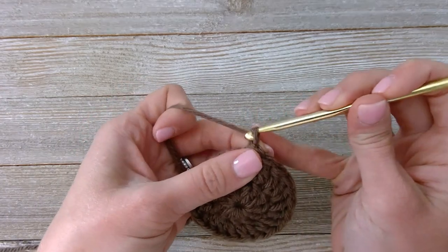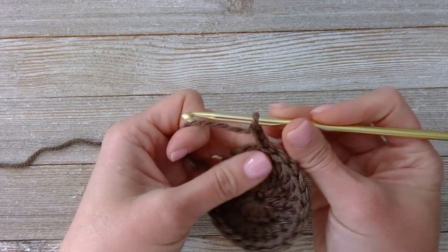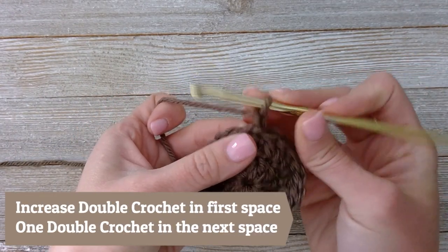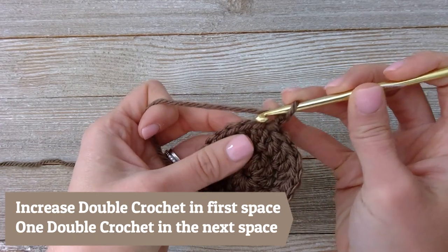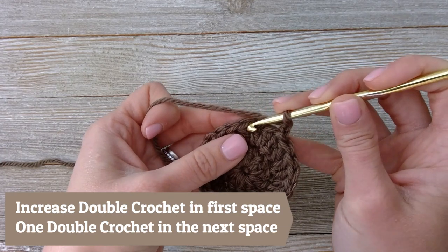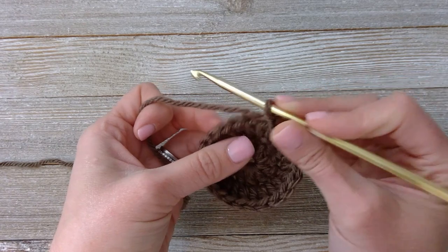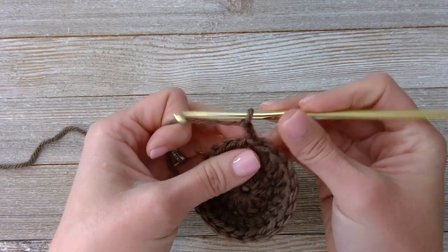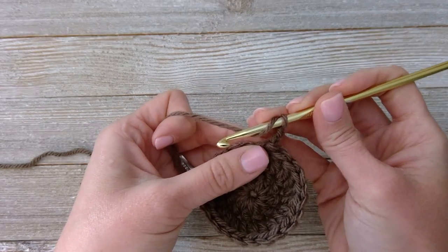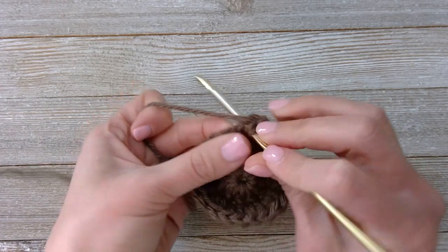On to the third. So chain two. Now we're going to increase in the first. So we'll put two double crochets in the first space and then one double crochet. And that'll be the pattern. We'll put two and then one and then two and then one. We should end with 33 double crochets. So if you're counting, which hopefully you are, you should have 33 double crochets by the end of this round.